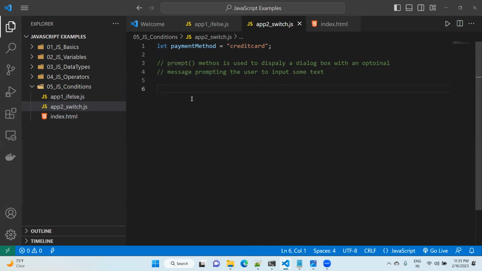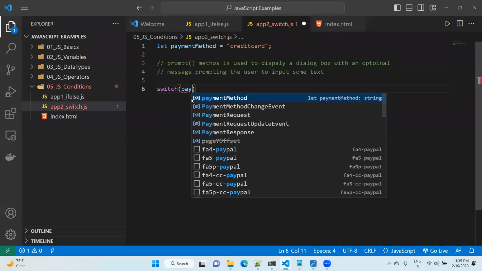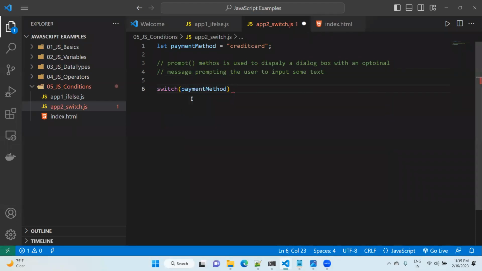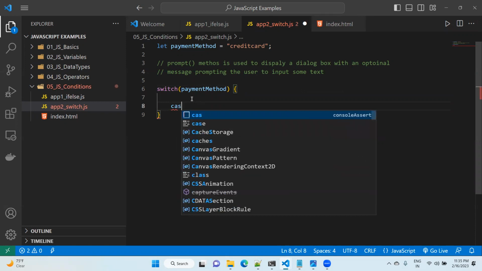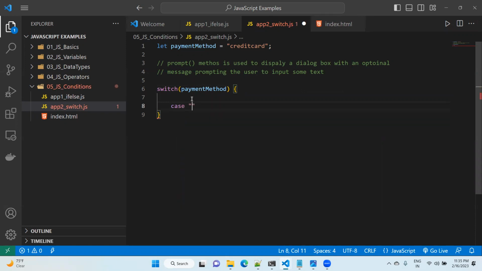Now see here, the syntax will be switch. Now I can provide my payment method. In this payment method, I will have multiple use cases. My first use case will be, see here, this is a string data type. Now for credit card, if this happens, I want to execute some piece of code.